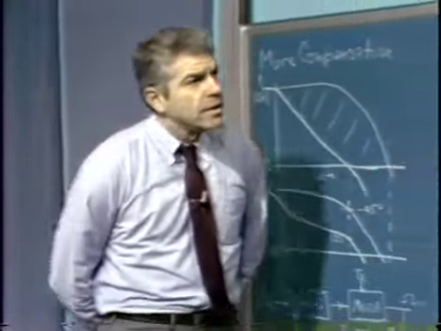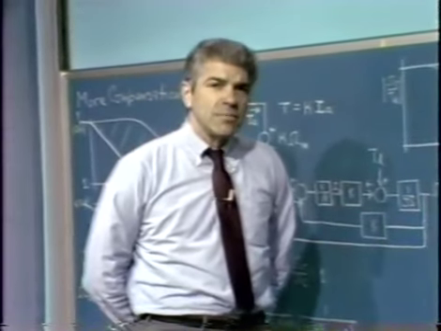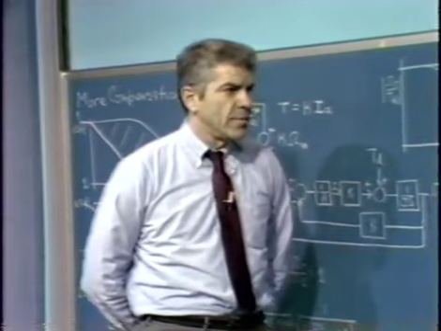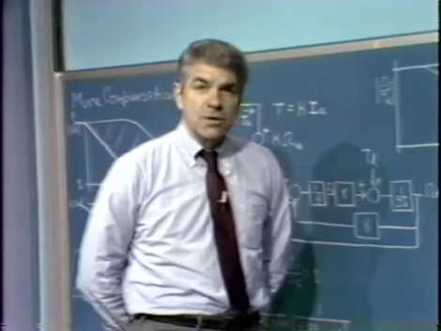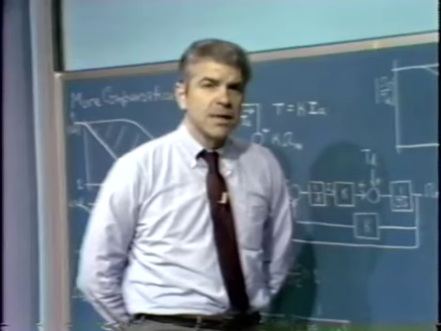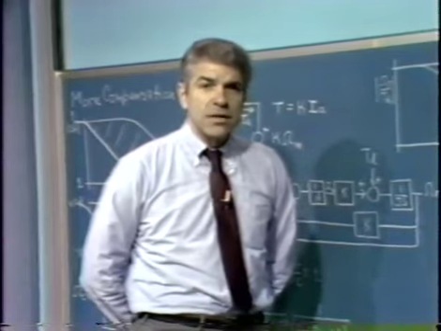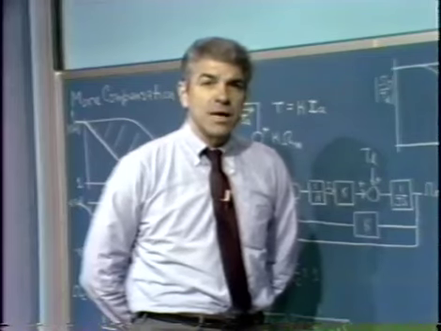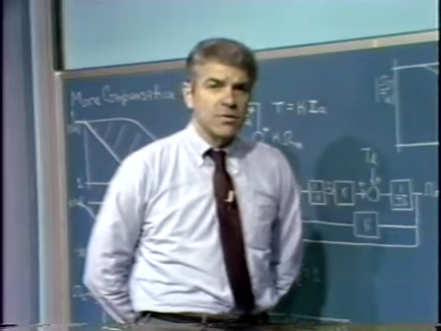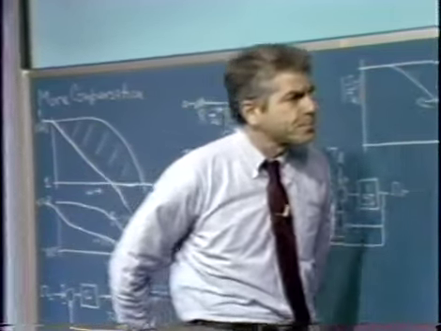Well, suppose we have a system where we can't tolerate the bandwidth decrease that comes along with creating a dominant pole. There are other modifications that we can make to the loop transmission in order to improve the stability of the system, and typically they retain more desensitivity than does the option of creating a dominant pole, and possibly retain more of the system bandwidth than would occur if we forced a dominant pole. And let's look at the kinds of things we might like to do.